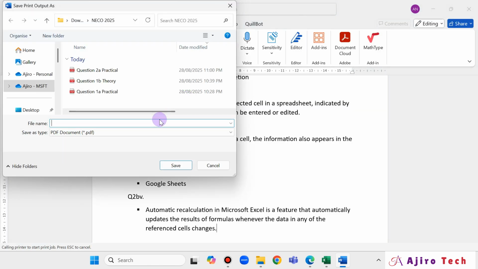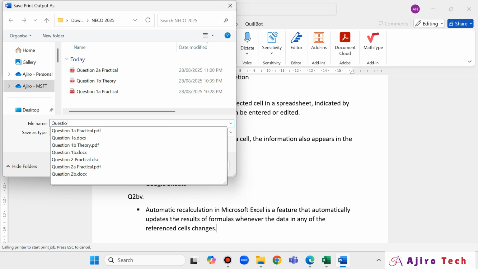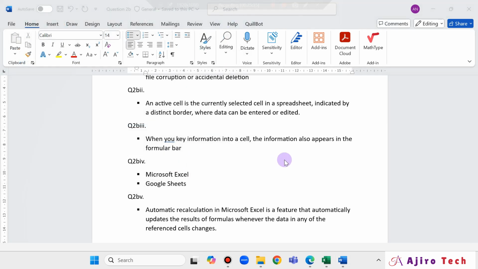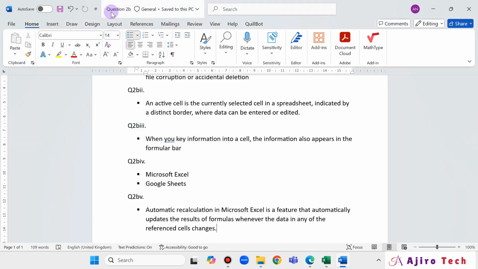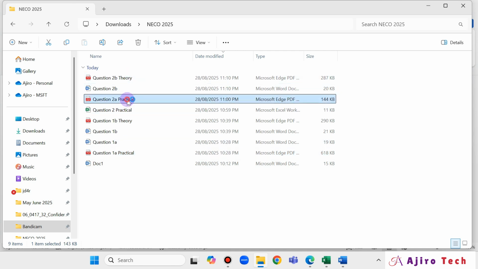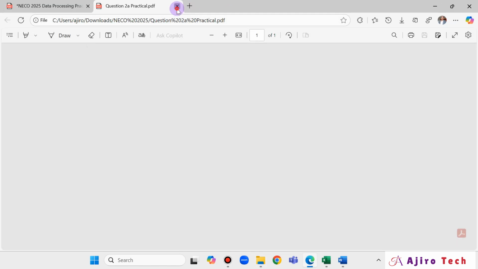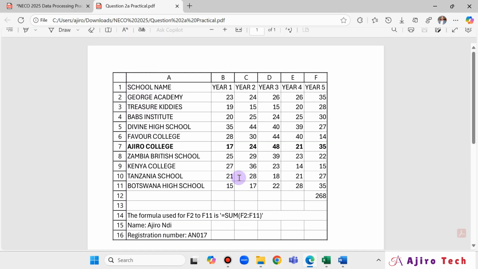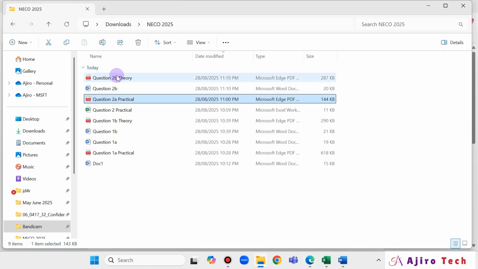This is going to be question 2B theory. Okay, this is done. Save. Now I will open them here: this is 2A, and then open the theory as well.